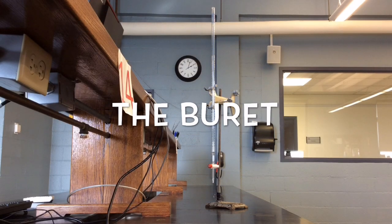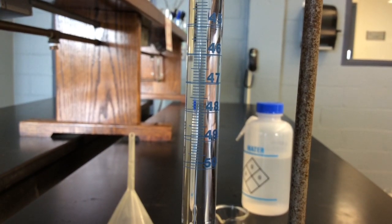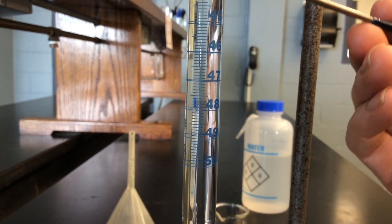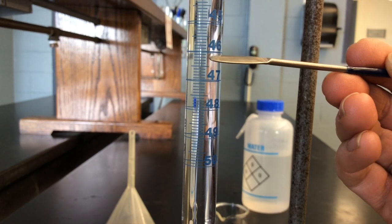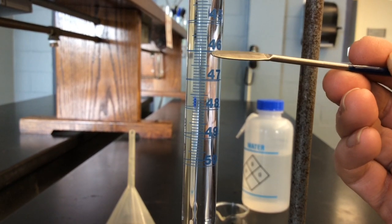The final piece of glassware I'd like to discuss is the burette. The burette is one of the most accurate and precise pieces of glassware we have in the lab. The burette has a precision of 0.01 milliliters, and it has graduation markings every tenth of a milliliter. It can be a little confusing to read a burette because the volume is read going down.